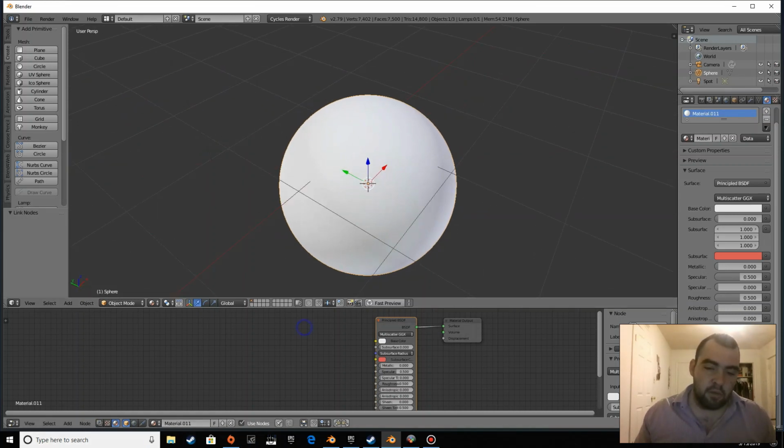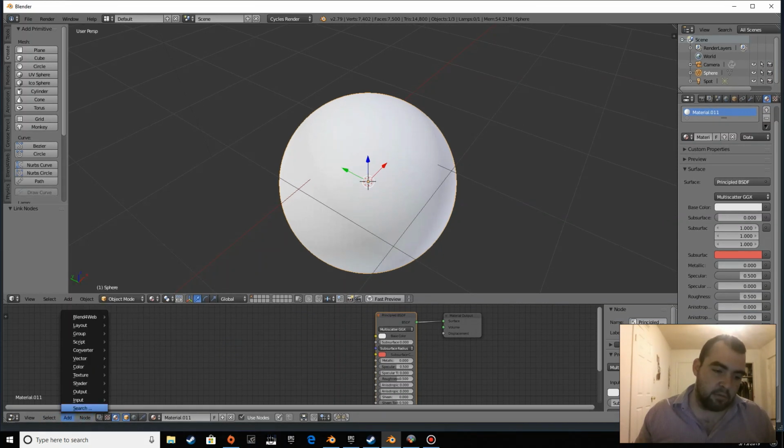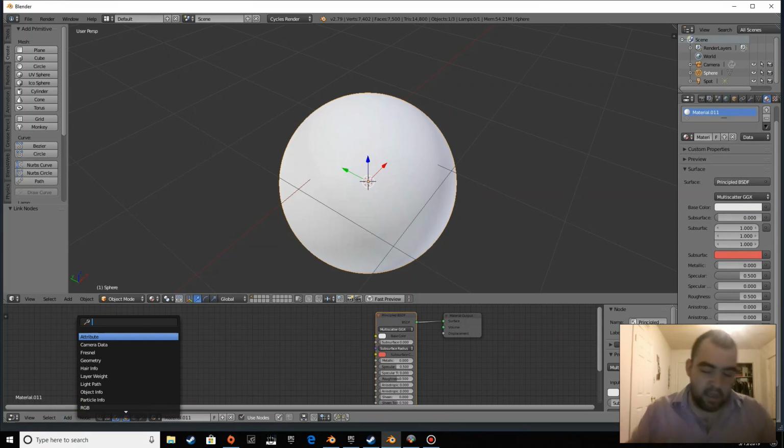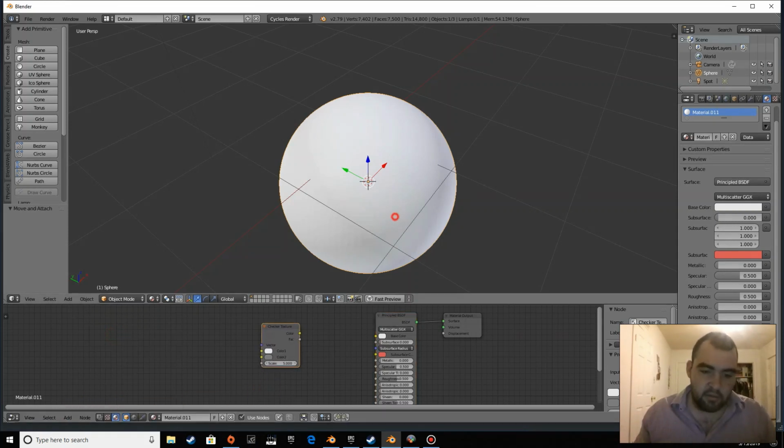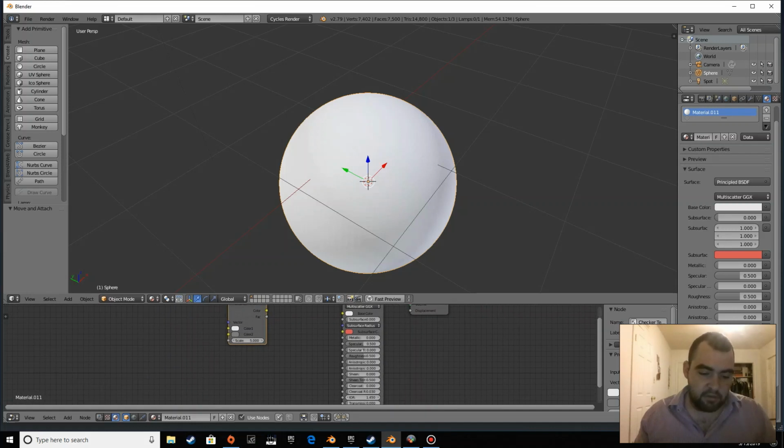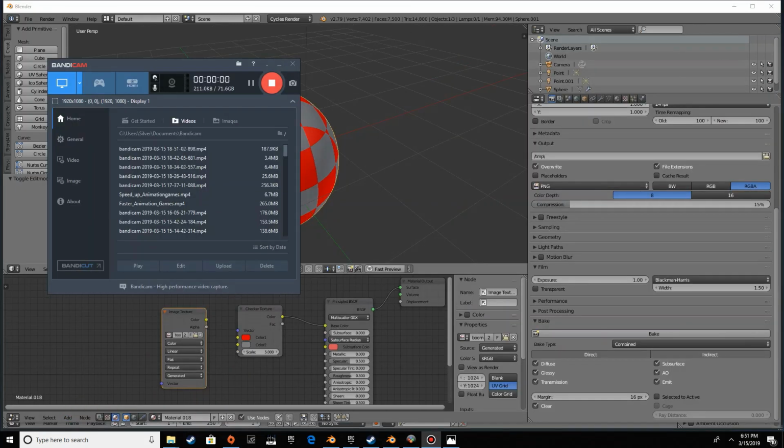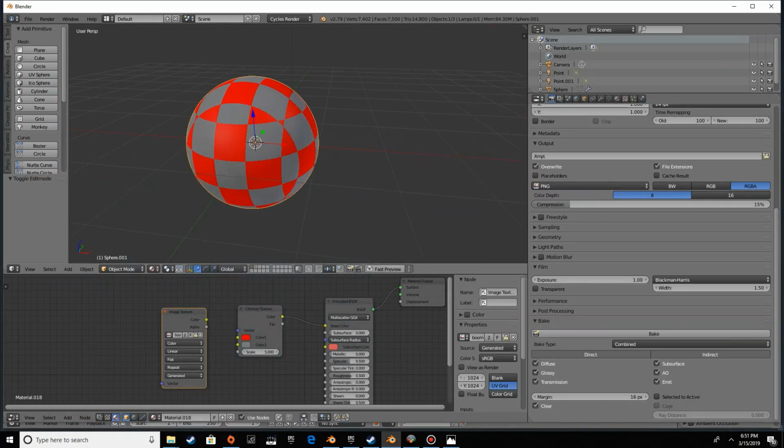For this texture, I'm going to search for a checker texture, and I'm actually going to have 2 of these, so I'm going to Shift-duplicate to make 2, and then I'm going to add a noise texture. Briefly, I just wanted to show that baking is an option that is under this menu right here.